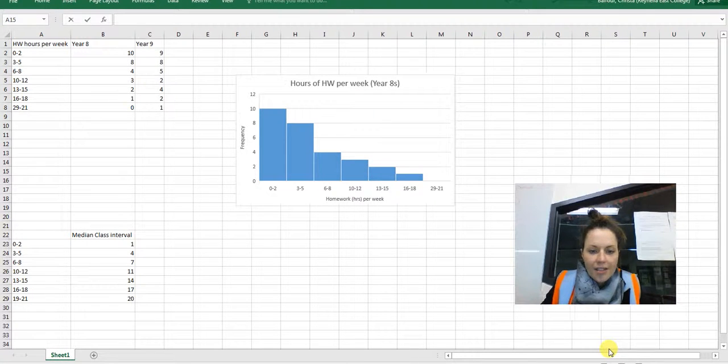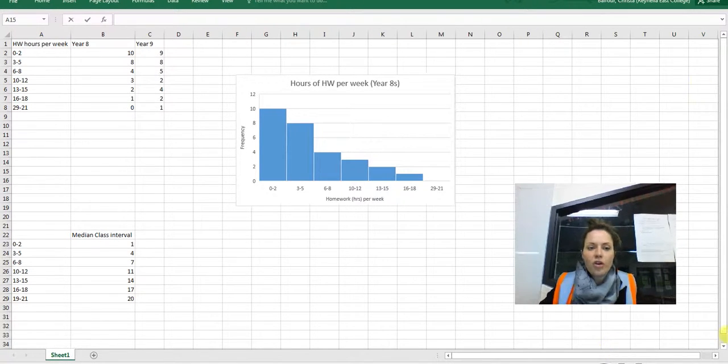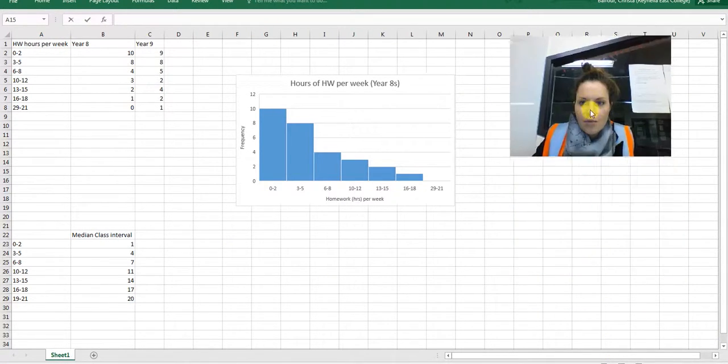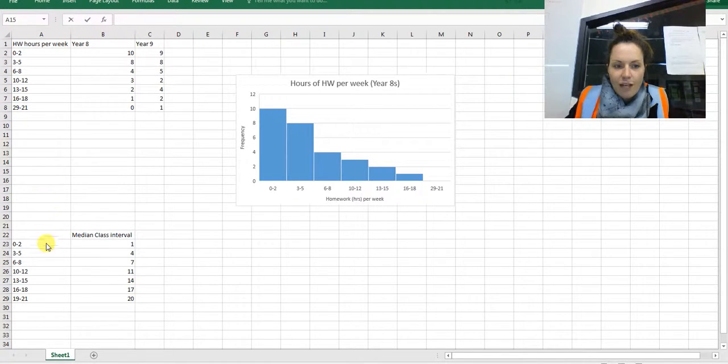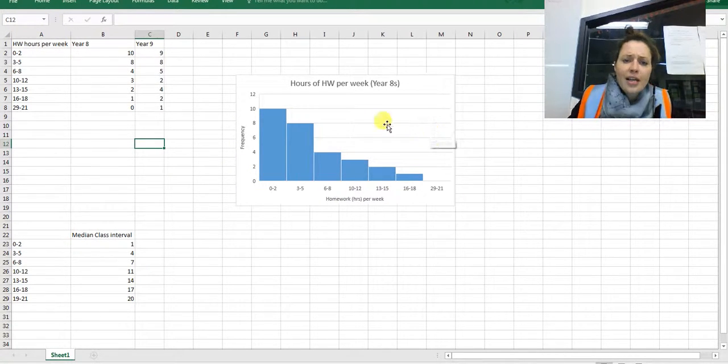Hey, Year 9s, I've made this video to show you how to calculate the mean, median, mode, and range for your data once it's already been grouped. From the raise of hand yesterday, when I asked how your data is currently looking, most of you said that it was grouped. So this video is to help you calculate your mean, median, mode and range when your data looks like this, okay? Effectively, you should have created your histograms by now.